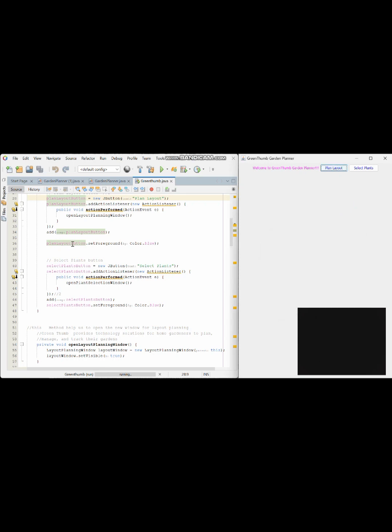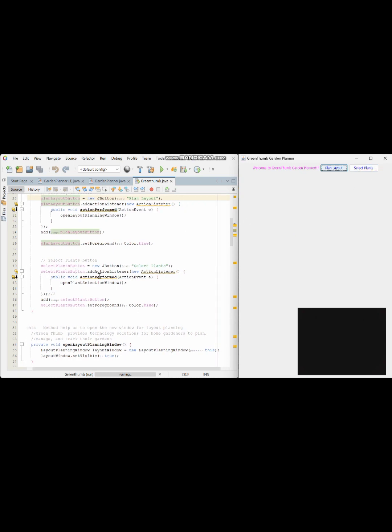planLayoutButton.setForeground is the color we are going to set on our button. It is blue. selectPlantButton is a new JButton, the second button we are going to use in our program. This button is called Select Plant.